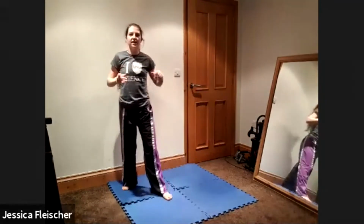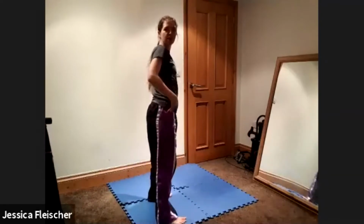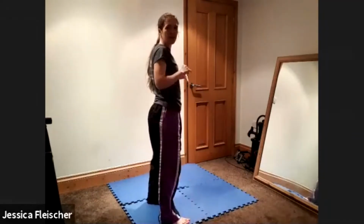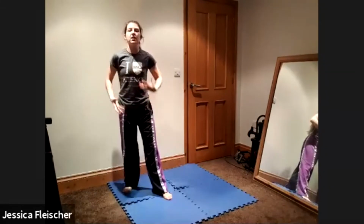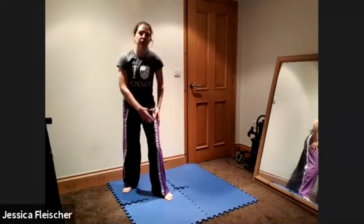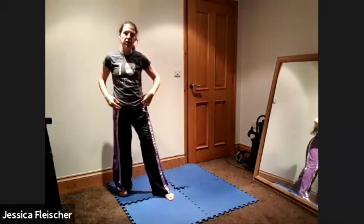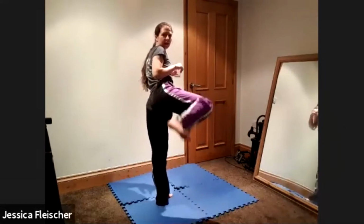If you're new to this, from your stance, you're going to bring that foot to the front, which turns your hips. And then from here, you're going to lift that knee up, kick out, and land it back down. And then you can step back into your stance. Because you want to get used to being in your stance, which is left foot forward, right hand behind, to set those punches up, to set the power up. But for learning this movement, step through, lift that knee, kick, and back down.